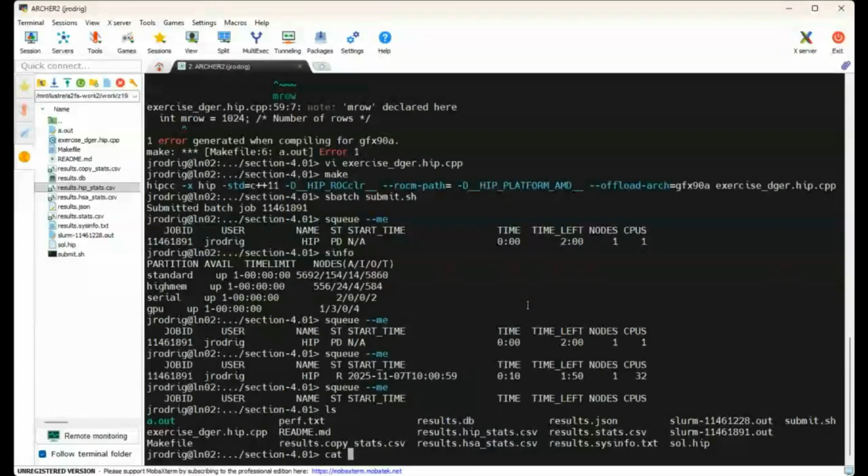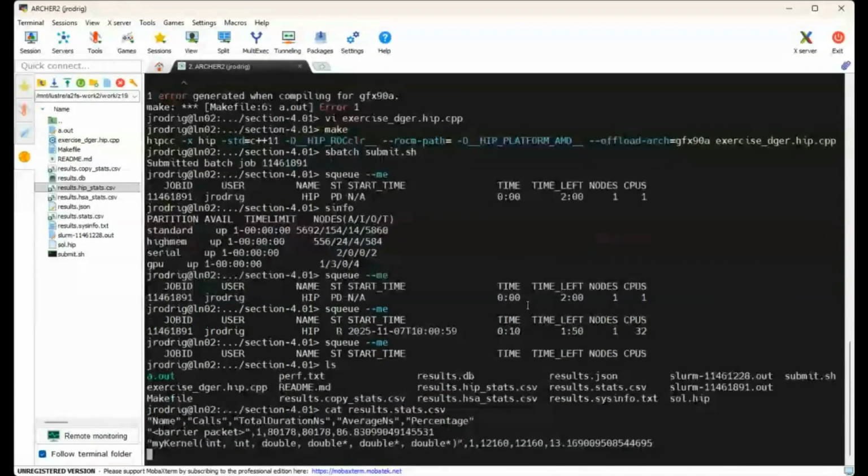So I can cat again the short stats. Okay, let me explain that. I will copy this.